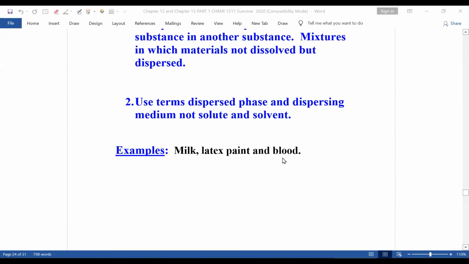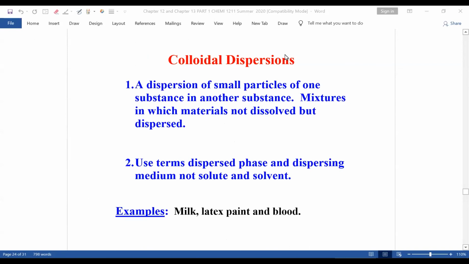Now, the final example, which please do not try at home with a flashlight, putting blood in a container, but blood is also not a solution, it's a colloidal dispersion. And the blood, I don't know if you can see my blood vessels there. You can see them right there. The blood in there is not a solution. It's a colloidal dispersion. What is it carrying? Well, it's water, but in there are carbohydrates, amino acids, and fats and oils. And that's being dispersed through my body to do whatever it's supposed to do.